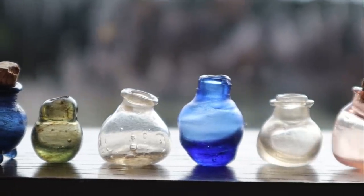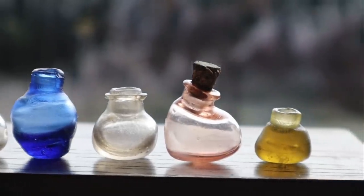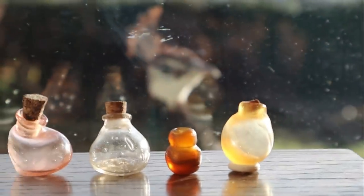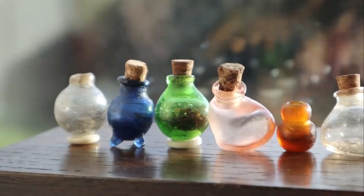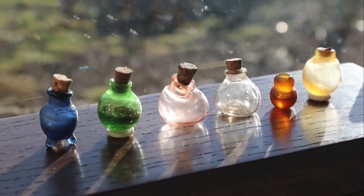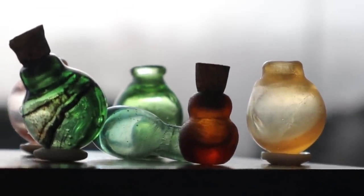Results of our labours. All sitting in a row. I think they are so cute. I love them. I have to say, I'm really pleased with them. We do love them. They are so quirky and unusual and they've got so much character and charm, haven't they? Yeah, and I think the glass dictated how it was going to come out. The glass decided what it was going to be.